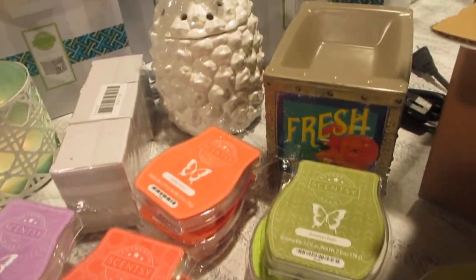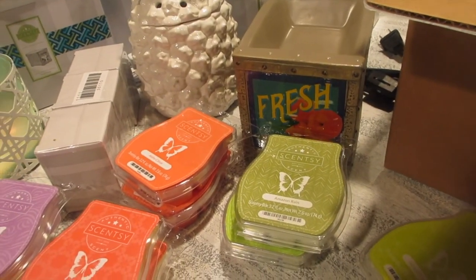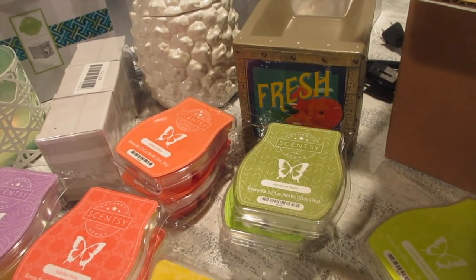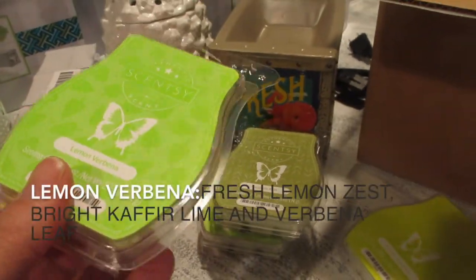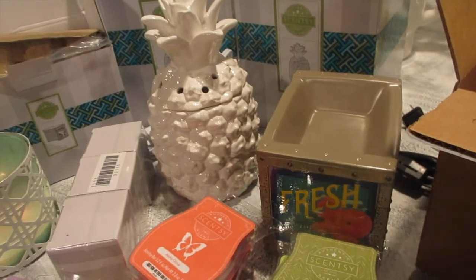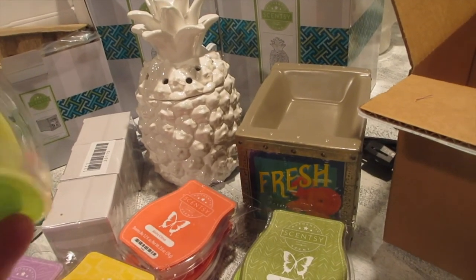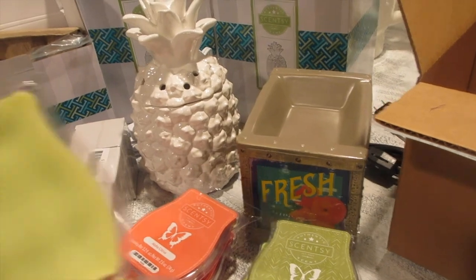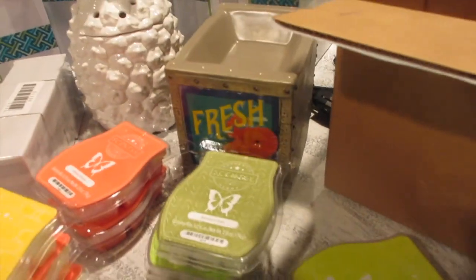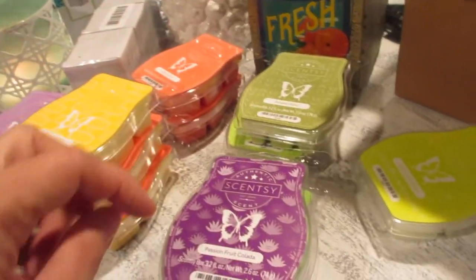Lemon Verbena — yes, that smells good. I can smell the lemon with other things mixed in. That's why I wish they'd write down the scent notes — it'd be easier for me to describe since we don't have smell-o-vision yet. But it smells good, I guarantee it. This is another new one I've been telling everybody to order if you like the island scent.